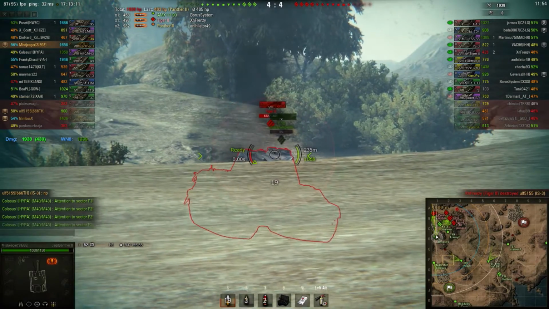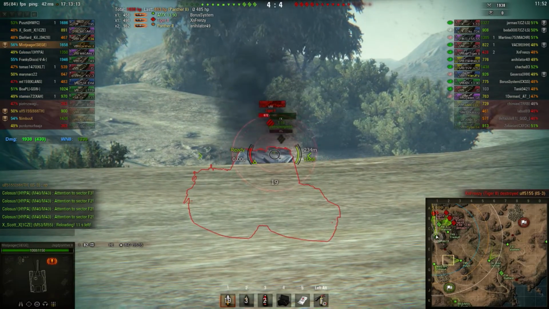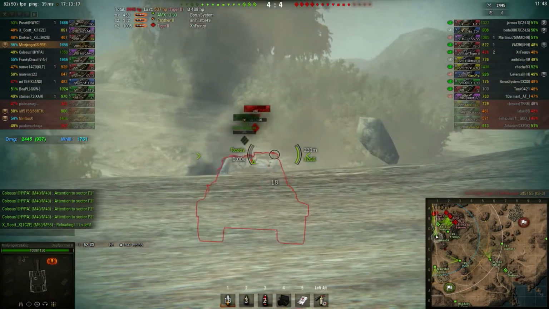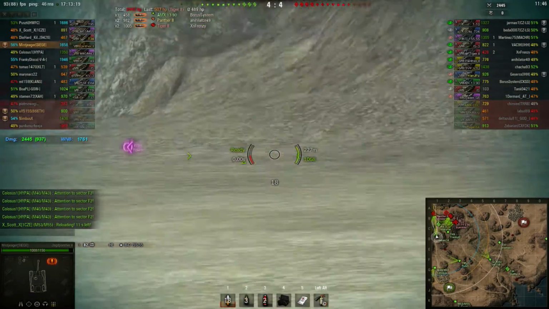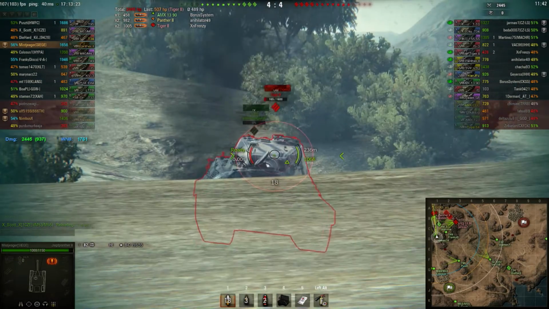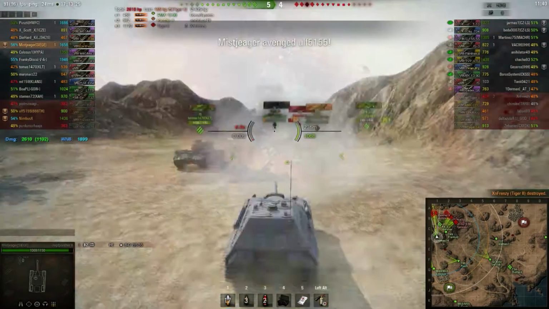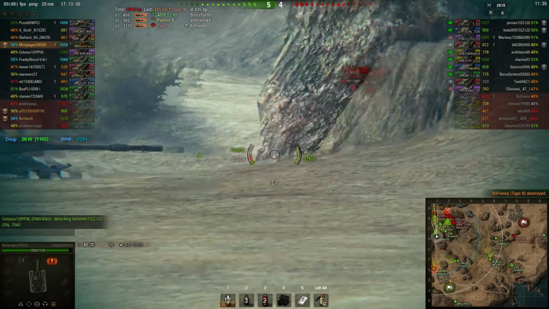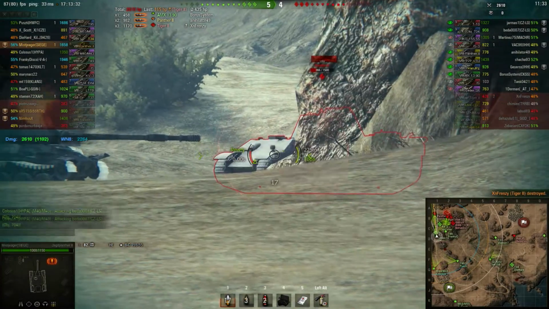And unfortunately, this Tiger probably doesn't realize his weak point, which is on the top of the cupola. I get a lovely high roll into the top of the enemy Tiger. As I take my time, I'm aiming, I fire a beautiful kill shot onto the top of the Tiger's tank. You cannot hope to hold with that.